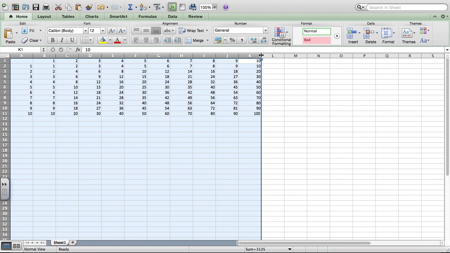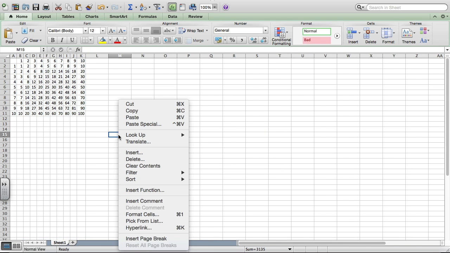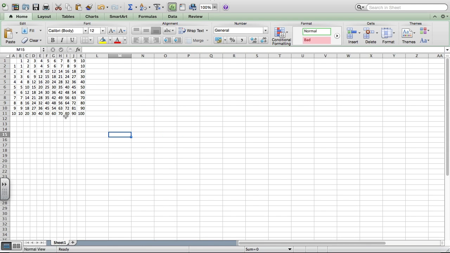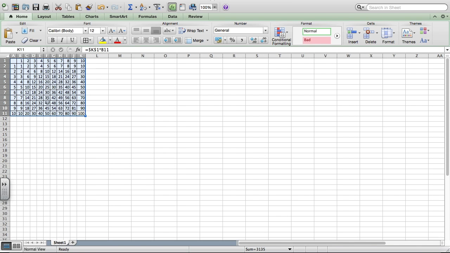So the next thing I'm going to do is I'm going to highlight everything and put my mouse up beside the K, and I double click on the double arrows, and it resizes everything automatically. Next thing I'm going to do is I'm going to highlight all of my data here, click and drag on up, and this is the outline. I'm going to click all borders to just give a border to this, give some boundaries for my numbers, and this is left justified, this is center justified, and this is right. I'd like them all to be centered, so I'm going to click on center.